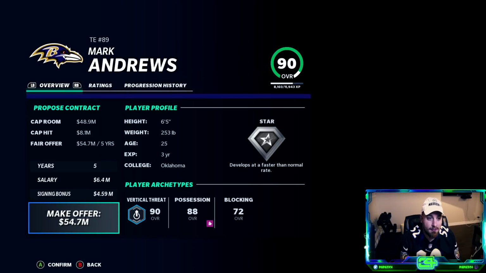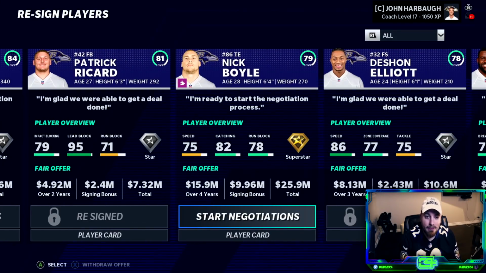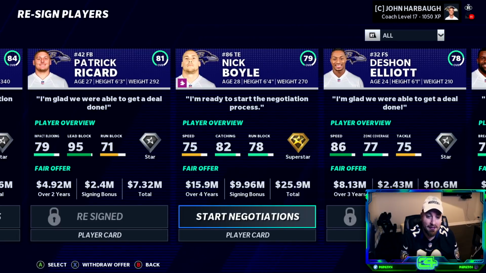Mark Andrews, get him locked up 5 years as well. He wants a little bit more money, but Nick Boyle is a blocking tight end, and you probably have to go into your formation subs and stuff like that. But anytime I run a running back power where I have a tight end as a blocker, Mark Andrews is in, which he's a complete tight end. He can do that, but you would want Nick Boyle in that situation.